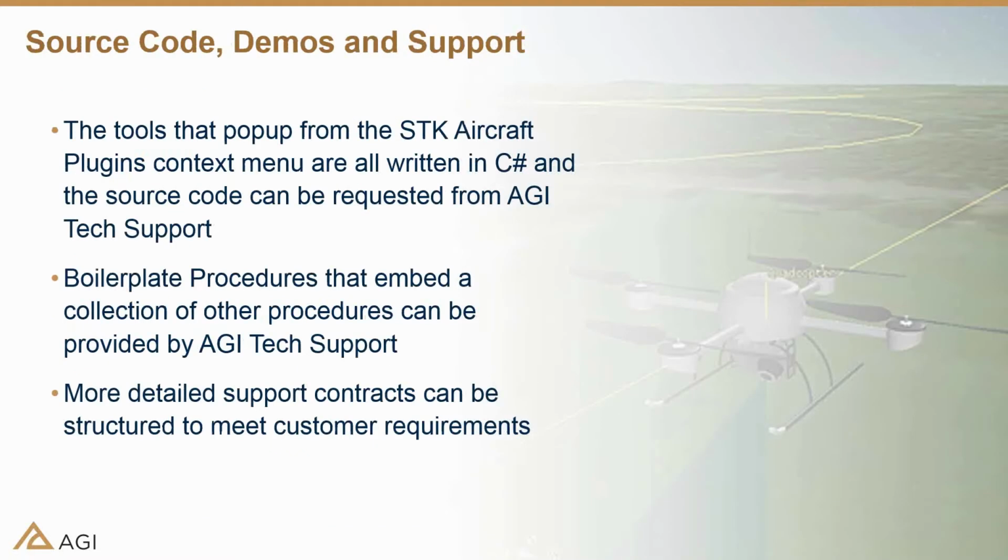As I mentioned, we can give you source code. When the SDK ships, we've got plug-in tools that come off of the context menus for an aircraft. All of those are written in C#, and if you contact our technical support, we're more than happy to give you the source code behind any of those tools. We can also give you the source code for procedures that we've built in-house. And that's just the start of how you would get started going down these more advanced avenues. And we can structure any kind of support contract that's necessary to help you along the way.